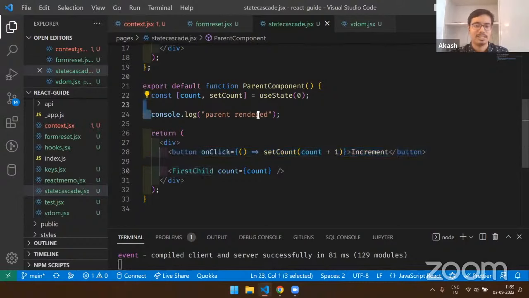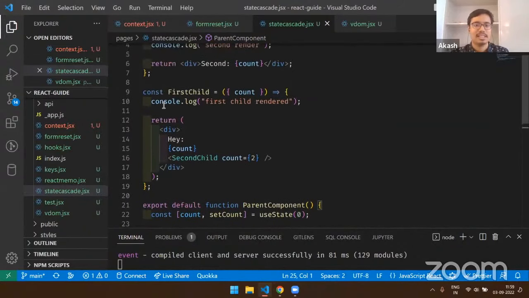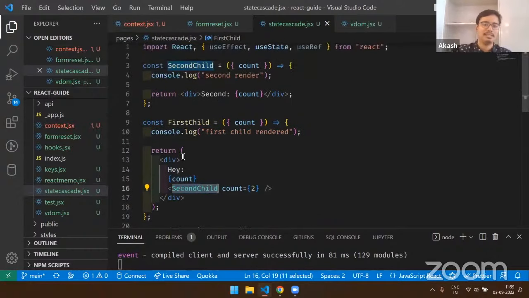And then I'm console logging whenever a render occurs that parent rendered. Inside of first child, I am console logging that first child rendered, and then I'm displaying A and then the count so that we know that the first child is being displayed there. And then it's passing down the count again to the second child, and then the second child is also console logging second render whenever it performs a render, and then it's displaying some values here.